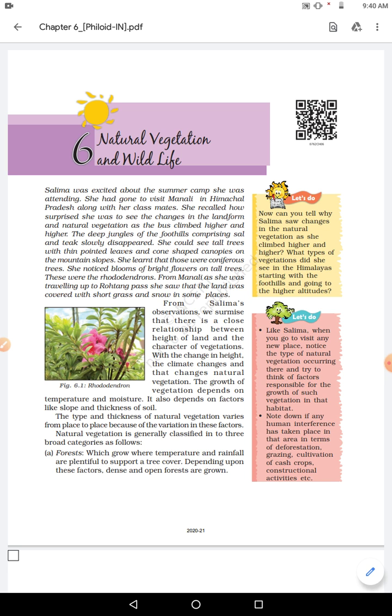In the previous class, I explained chapter number 6, Natural Vegetation and Wildlife, Geography subject for class 7, right? Today, I am going to explain natural vegetation and wildlife in this chapter.